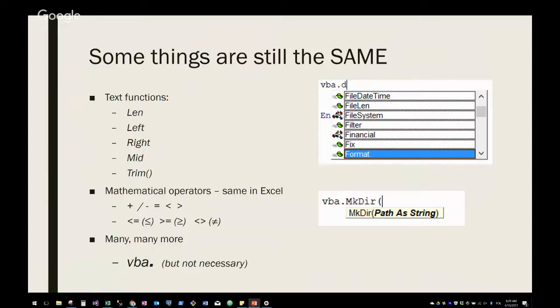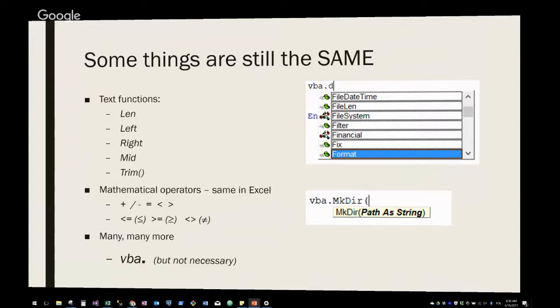Sometimes if you can't find it in VBA, if you can't find it in the worksheet function, it probably exists in Excel. So sometimes I have to look online and say, for example, like date formulas. Oh, how do I do the year function in Excel? And they say, oh, it's just year. It's not worksheet function dot something else. So that's why I kind of put this VBA dot, but you actually don't have to put this because you're in the VBA window. So they just assume everything's VBA. So, any questions? No? Okay.